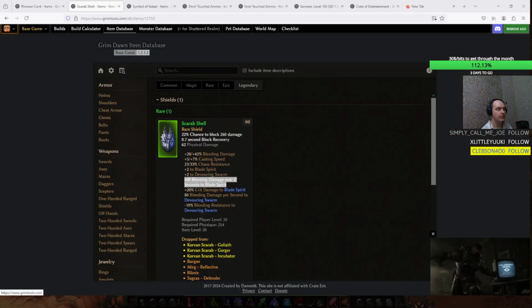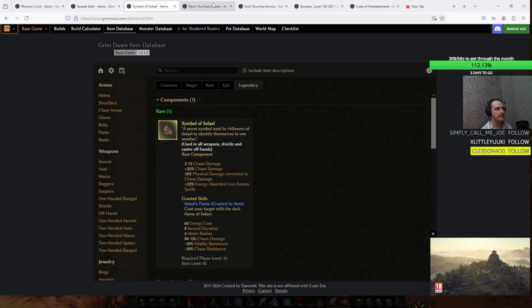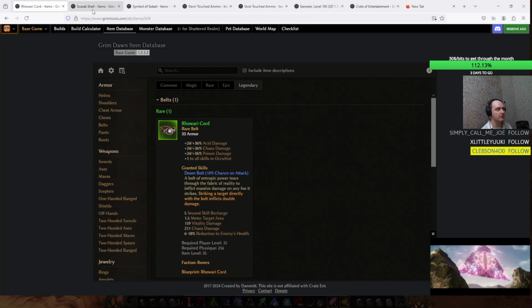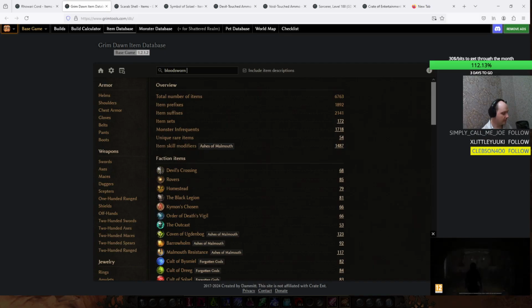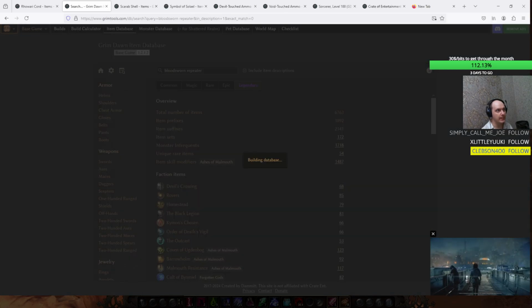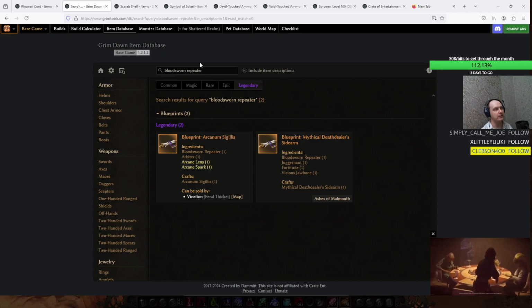Grim Dawn Tools, if you check out the guns itself, oh my god, okay, I don't have the guns over here. I have other items to level up with, but not the guns. The Bloodstorm Repeater, that's the gun we're using. So we can check out where we can actually farm it.